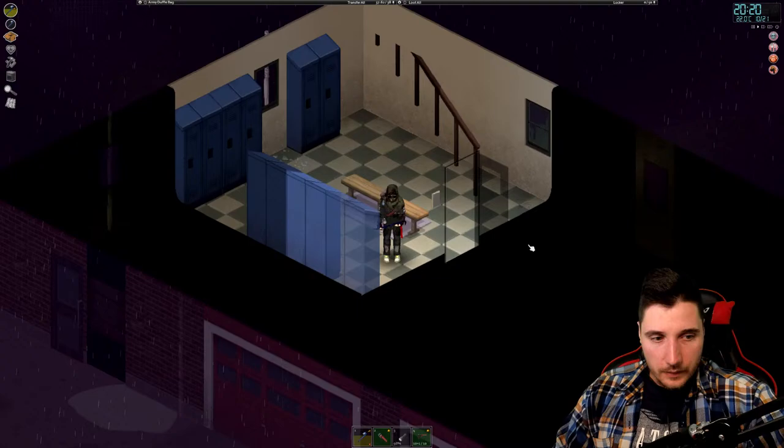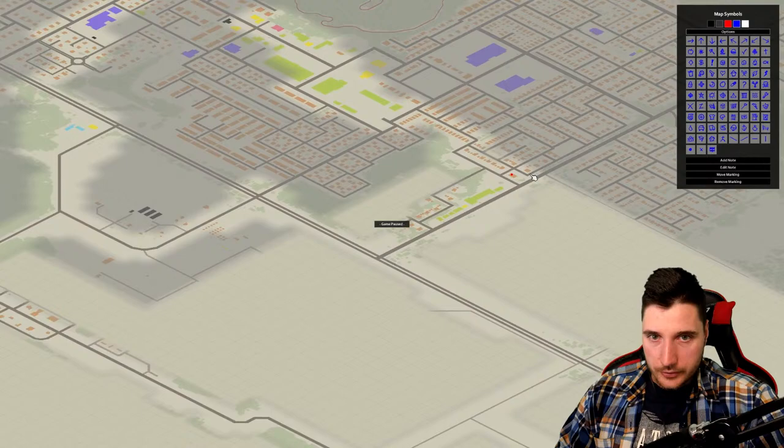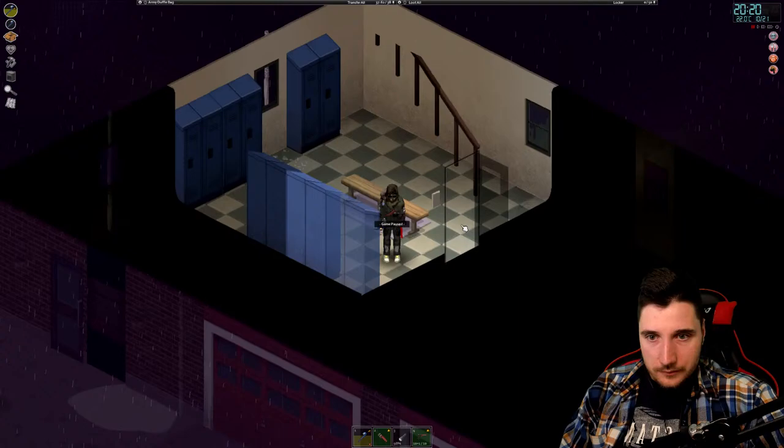Where I'm at on the map, I'll show you right now. We are in Louisville, right here. This is a fire station, right there, that we just took over on the edge of Louisville. We cleaned this place out, got a bit of good loot, and decided that this could be a nice place to start. So yeah, there you go.